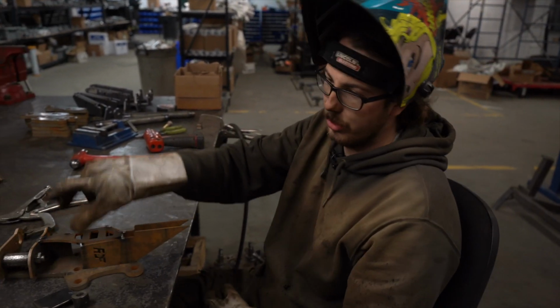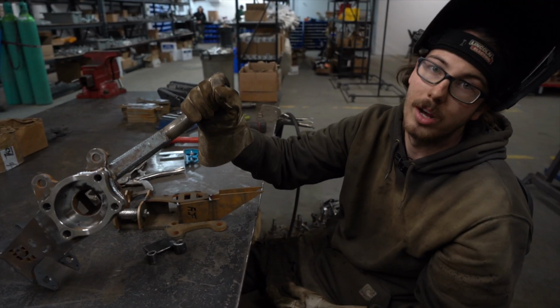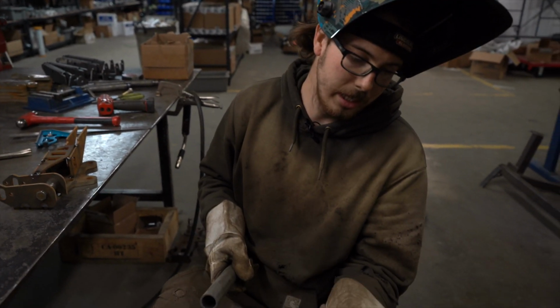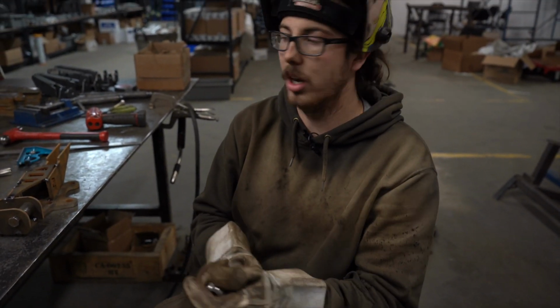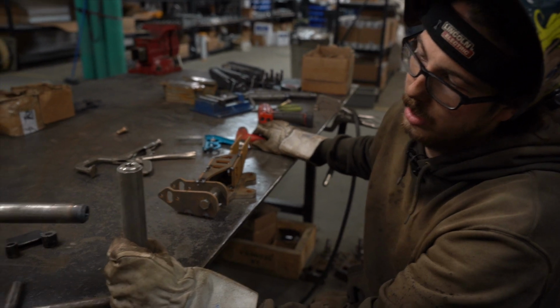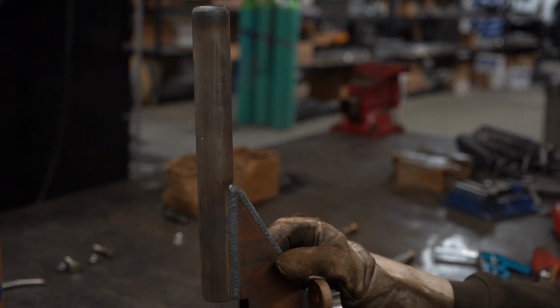There's a couple more pieces to it, such as this tube on the top and this bearing face, which gives us the correct spacing for our brake caliper and rotor when we get to that point on the car. So for these tubes here, like I showed you on the top of this knuckle, it's a 1.25 inch piece of DOM, and we use these chromoly bungs that have a 1/2-20 thread inside of them. So this tube is used specifically to bolt the upper control arm to the knuckle on the vehicle. So they just take a little tap, and you can see I have a nice shoulder for myself to TIG weld to when I get to that point, and then that obviously becomes another part of the knuckle when we get there.